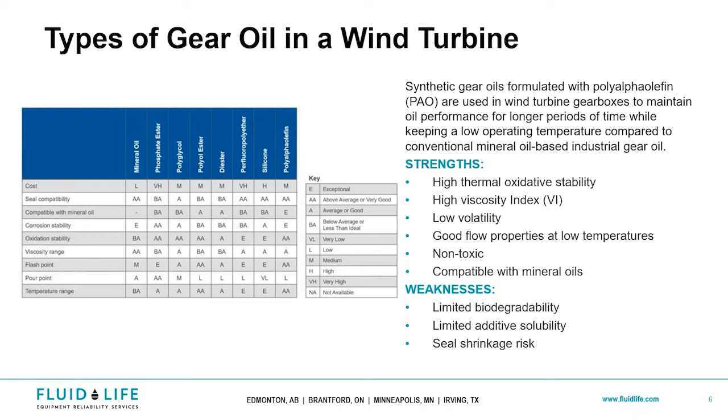And then the last weakness here that we should discuss is there's a risk for seal shrinkage, right? So in all sealed components, there's going to be rubber, there's going to be O-rings. There are things that are prone to degrade with the introduction of lubrication. So that's something to keep in mind. That tends to be a general issue with different applications and different technologies, but specifically in gearboxes and hydraulics, I'll also mention that can be an issue, right?